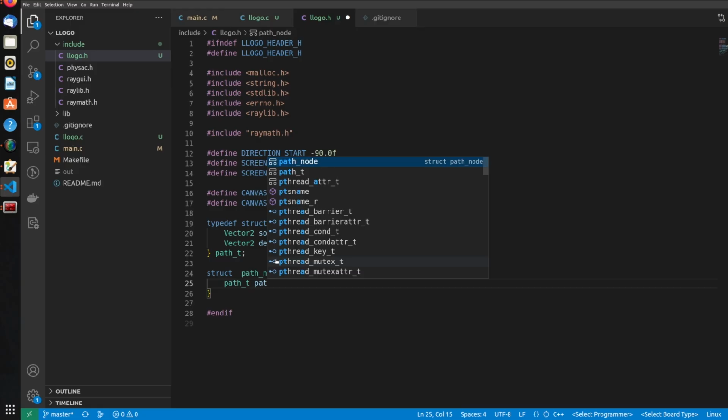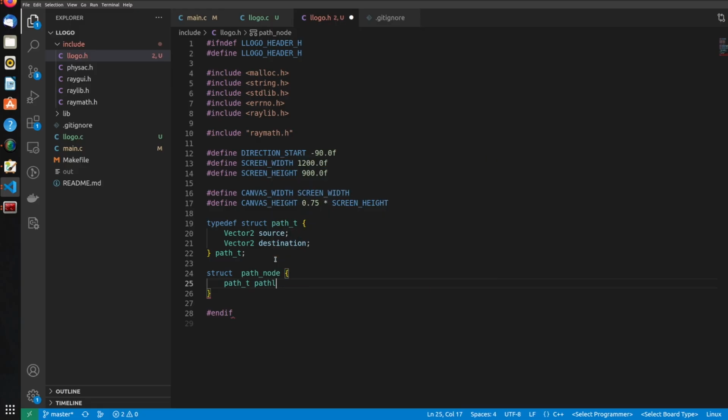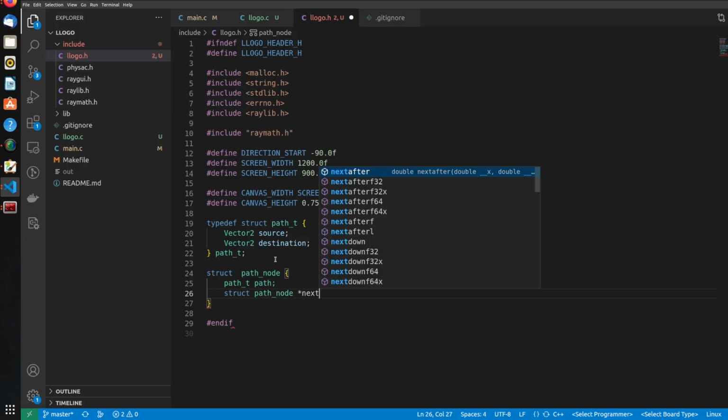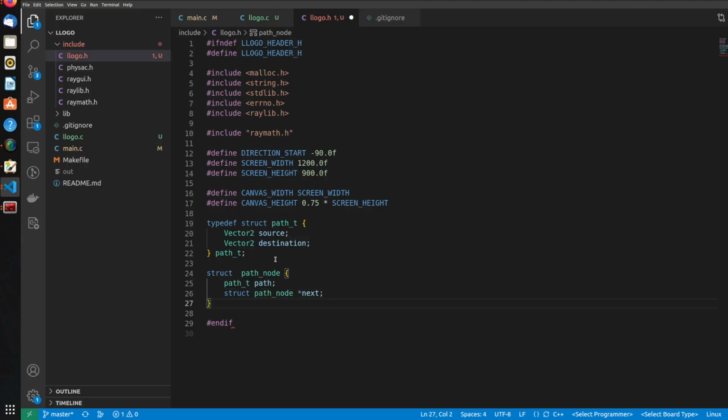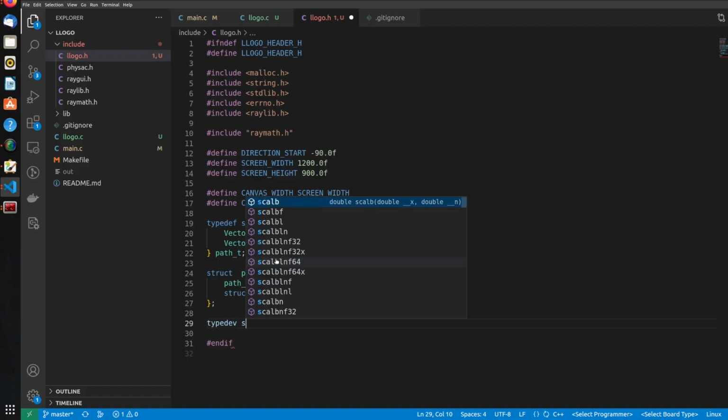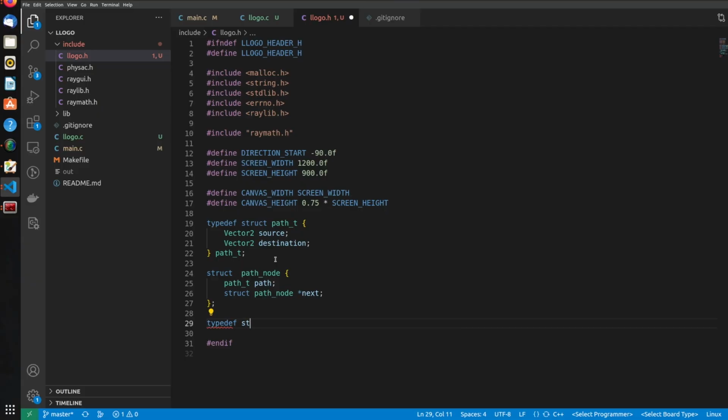Struct path_node, star next, typedef struct path_node, and I want to call it path_node_t.